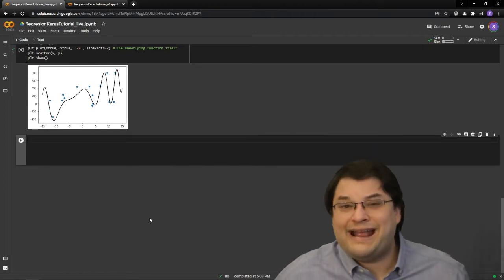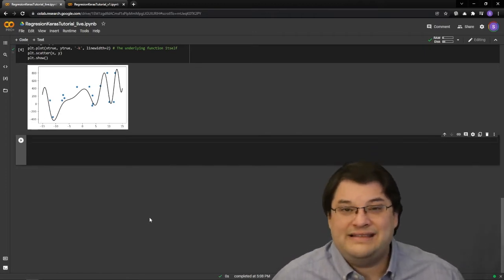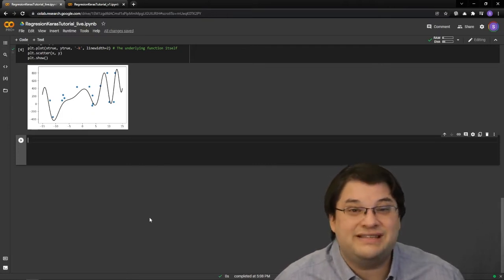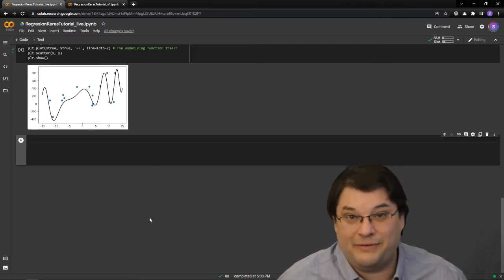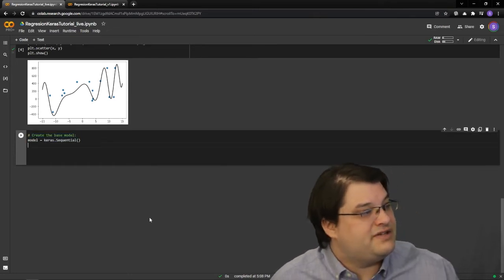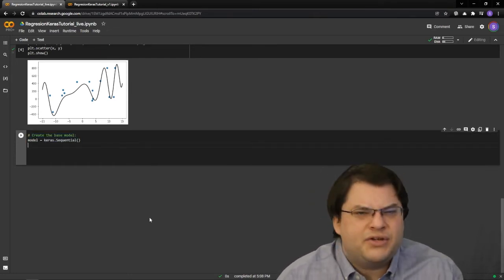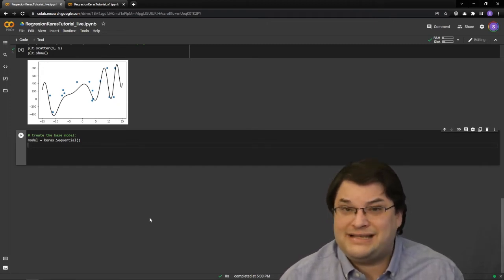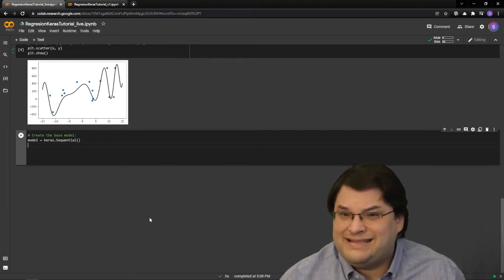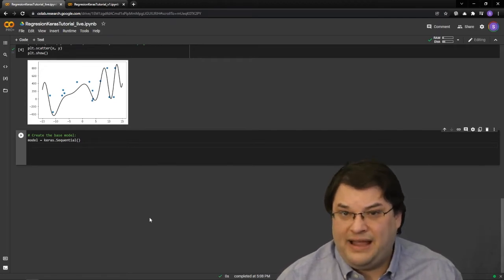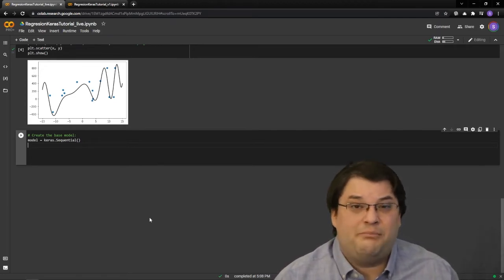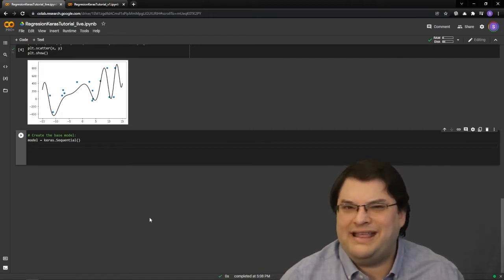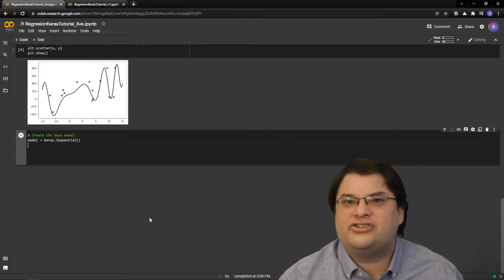So let's go ahead and actually make a neural network. In this case, we're going to be using the Keras front end for TensorFlow. As I mentioned, this is actually built into TensorFlow at this point. And we're going to be using something called a sequential model. Sequential models are essentially models where each layer has precisely an input and an output. This is as opposed to a functional model API, which Keras also has available, where multiple inputs can result in multiple outputs in order to create what you might think of as a branched network.